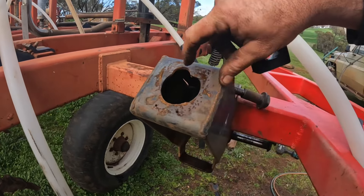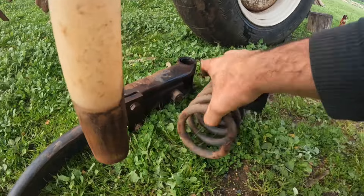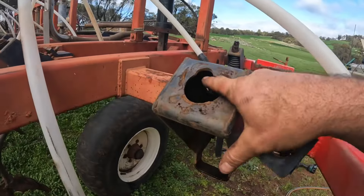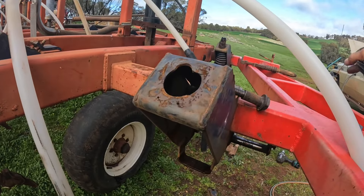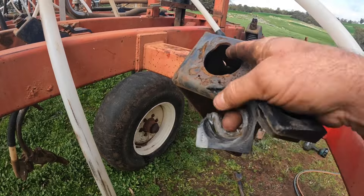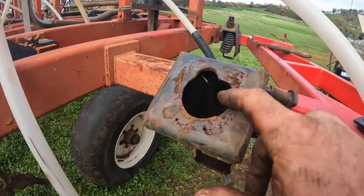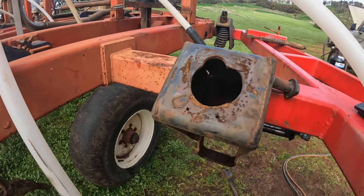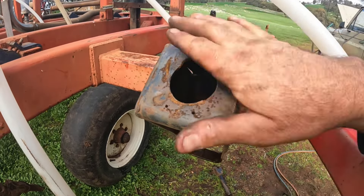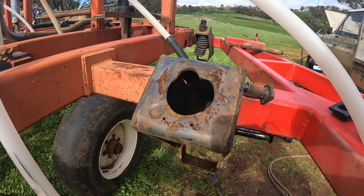This one has worn quite badly because it had a broken spring on it — this is the spring out of it, and it was broken. That meant it kicked the bolt sideways and put a lot of load on here. Even though the piece of plastic was fairly new and had been changed before seating, it put enough load on there with the broken spring to push it sideways and wear right into the holder. You can see a little grinder mark in here — this is one that we've welded up in the past because of how worn it was, and there's a little weld mark down there as well. So you can do a bit of work to repair these and get them working again.